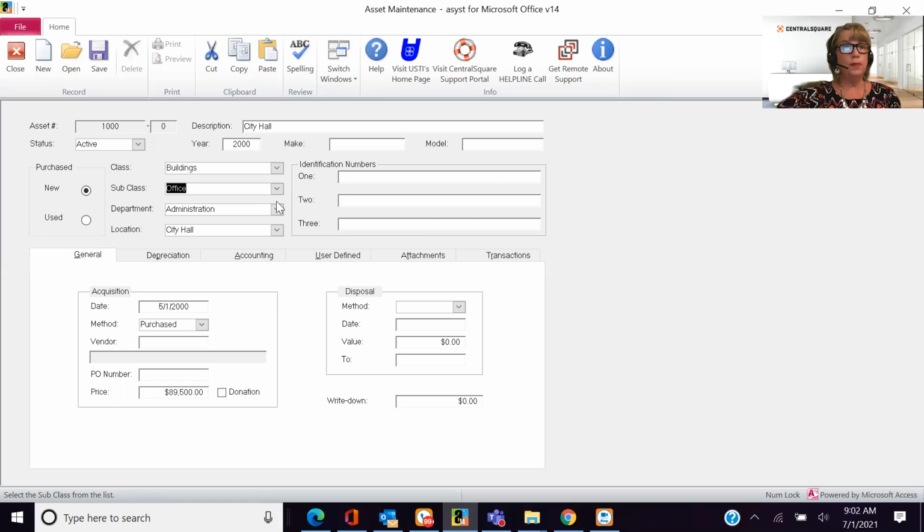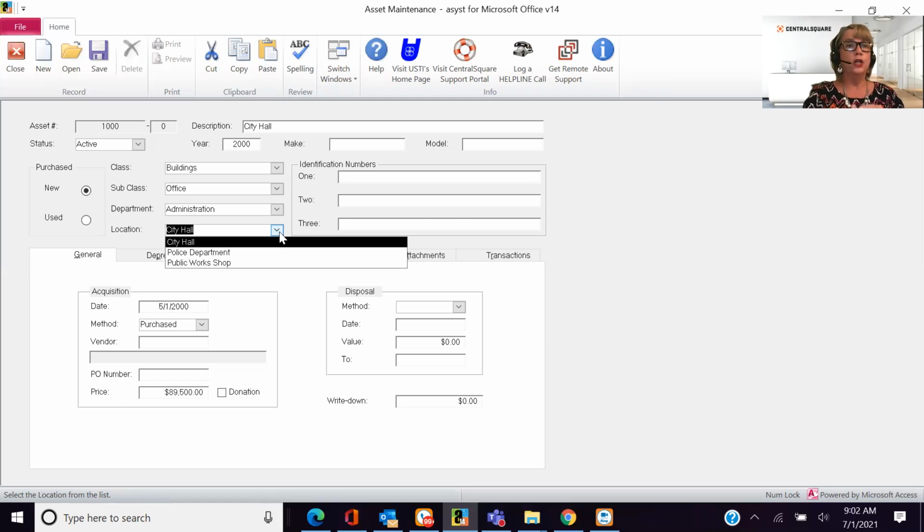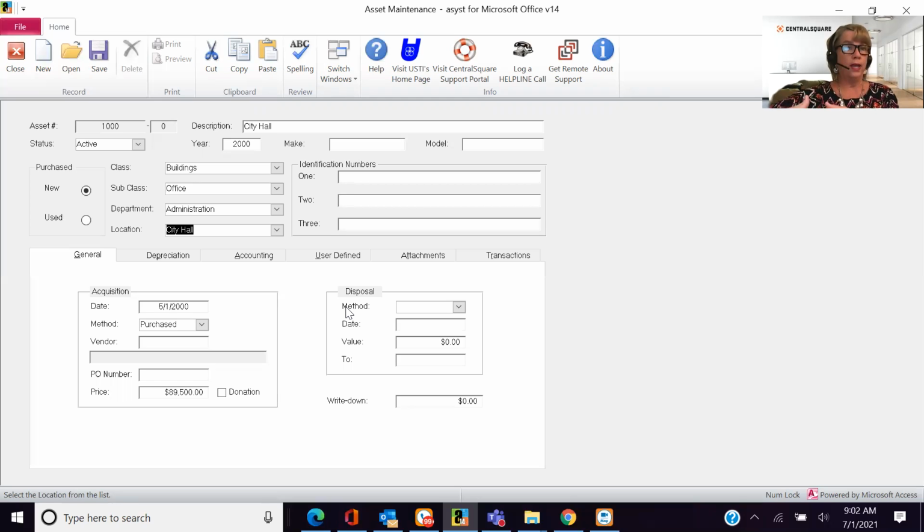If you have departments set up in your chart of accounts, we're going to bring that information over so you don't have to rekey that in. And then we're going to also track different locations. You can do searches and report on your assets by location. So this is totally up to you on how you want to track the locations of those different assets. And then we also can keep track of 3 user definable fields. And these are fields that you define. Once again, if that information's on that Excel file, we can map it so that we put that information there.